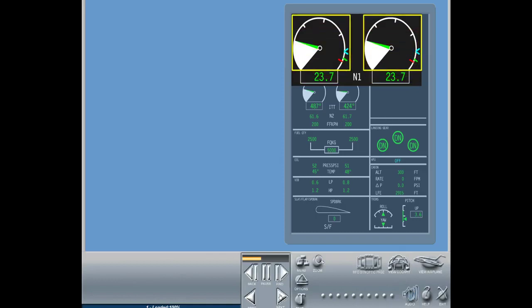The N1 dial provides a graphical representation of the current N1. The N1 for each engine is indicated by a rotating analog pointer. The dials display pie-shaped shading in the area between the 0% position of the scale to the current pointer position. There are two arc segments that make up the N1 dial. Segment 1, 0% to N1 red line, represents the normal range of N1. And segment 2, red line and all positions higher, is the red range of N1. In the event of a loss of N1 signal, N1 pointer is removed from the display.